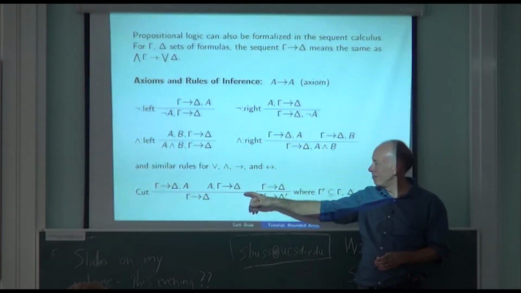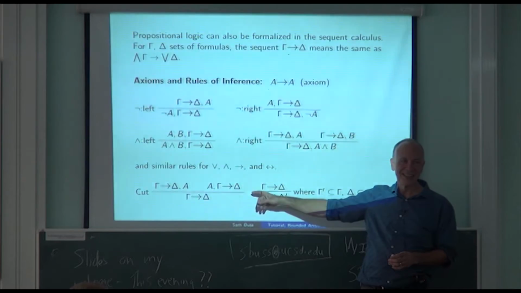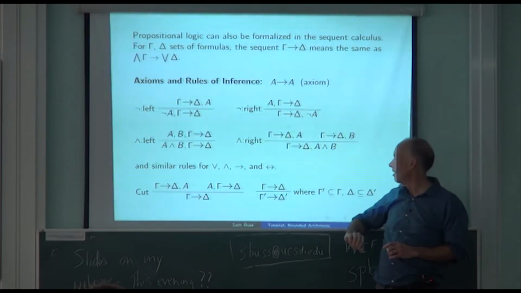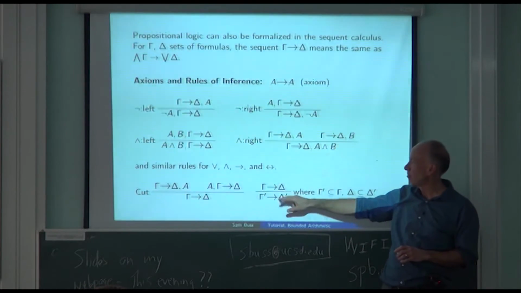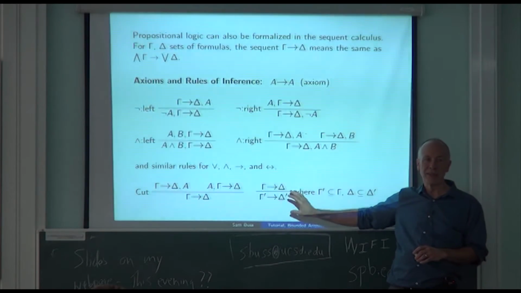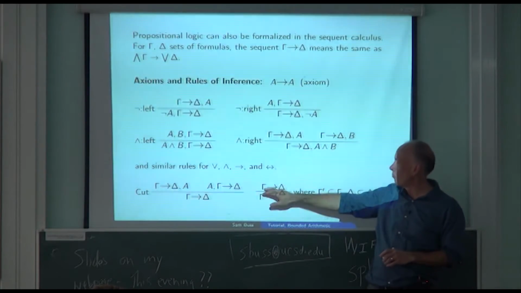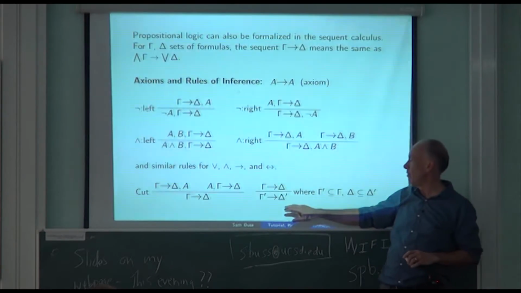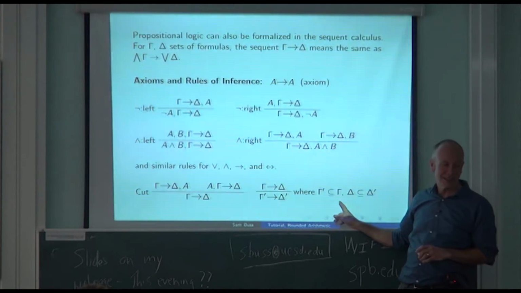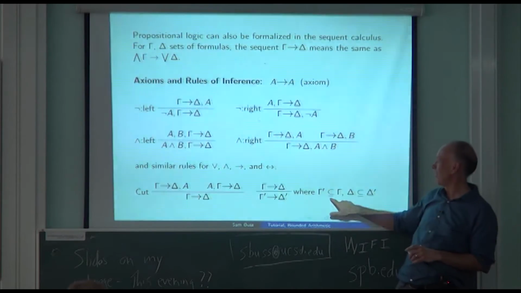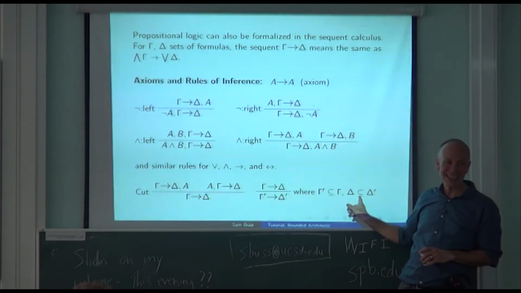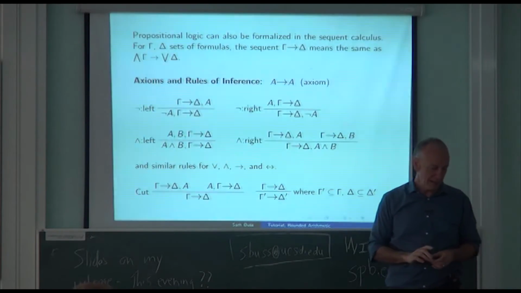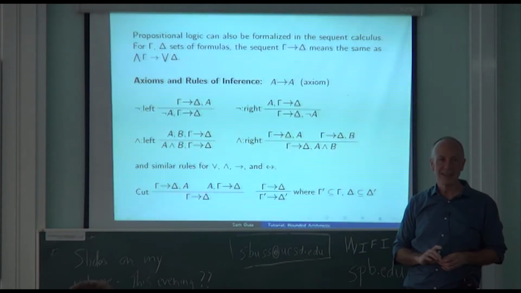Then there's the infamous cut rule, which is shown here, which is what we were talking about eliminating earlier. I don't want to get into too many details, but just let you see a little bit of an overview. Then there are the structural rules, where you can add extra formulas, reorder formulas, duplicate formulas, or contract formulas. If you have any set of formulas gamma implies delta, you can reorder them as well, as long as, when viewed as a set, gamma prime contains gamma and delta prime contains delta. Okay, questions on the sequent calculus?